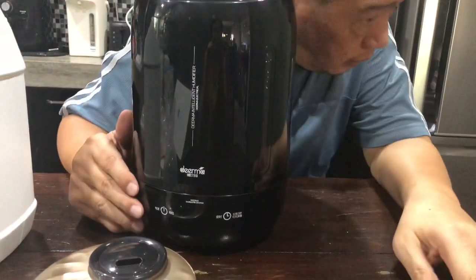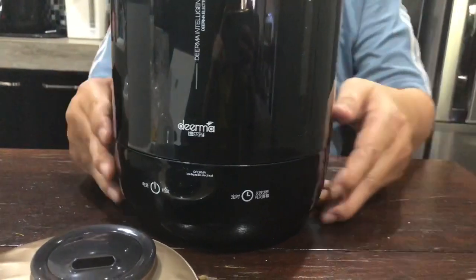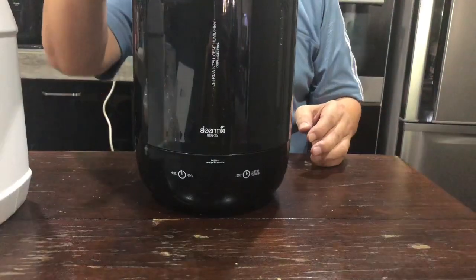Then you can hear bloop bloop bloop. The water is filling up. Then cover it back.